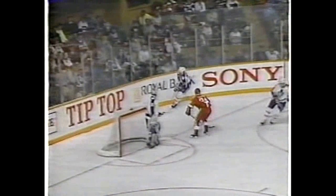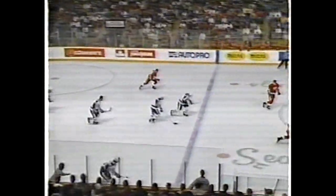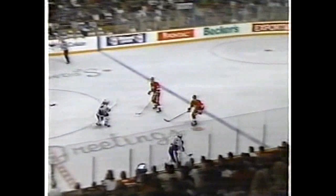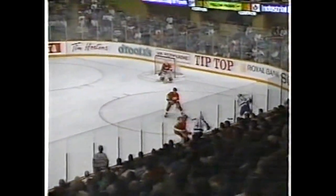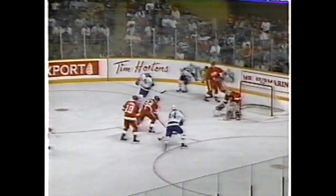Awfully intense. Shank is upended by Reed going for the loose puck. Now Shank with a big hit on Iafrate. Francoschetti checked by McClellan. Salming held it in. Leafs look to clear, and they do. I think McClellan broke his stick. Drop pass to Reed. Now back to Francoschetti. Shank dumps a man in front. There's going to be a penalty here. A save made. There's McIntyre. Took the shot anyway, and now it really breaks out.